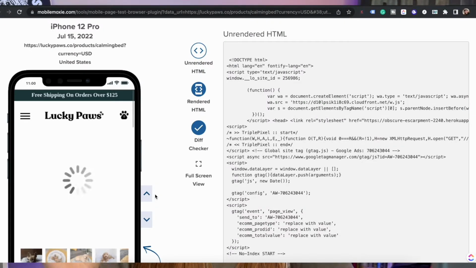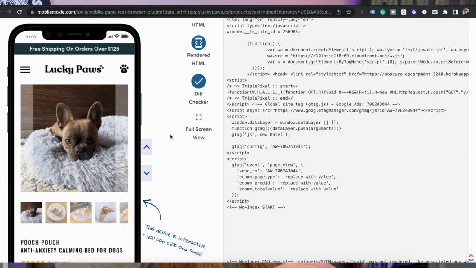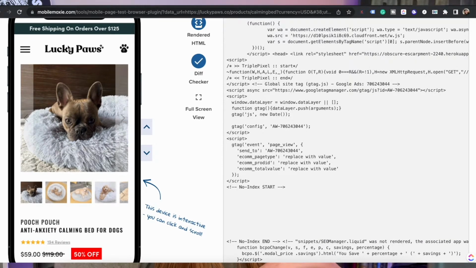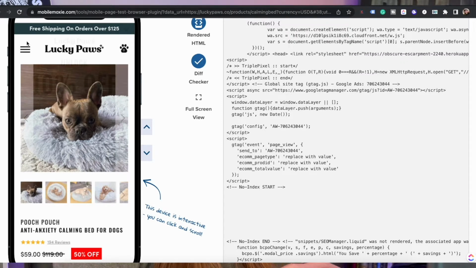Now I want to take a look at this page on an Apple device a little bit further. The first thing that I see, other than the pop-up coming up again, is that there's no call to action above the fold, right? We do see a very cute picture and some more cute pictures and what the name of the product is and how much the product is, but we don't see a call to action. So from here, I'm not able to do anything really.